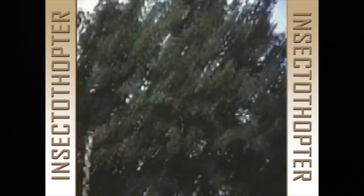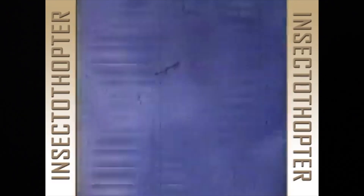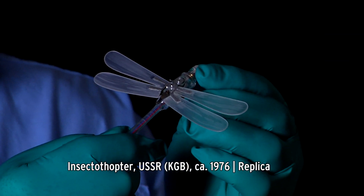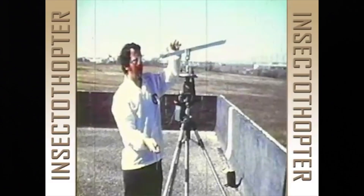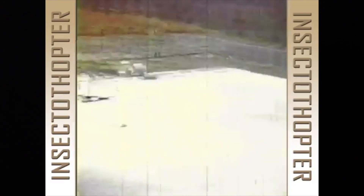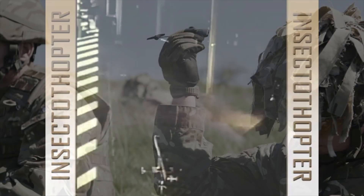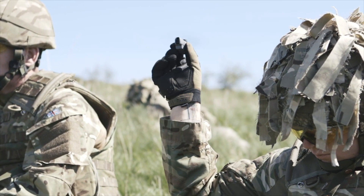One of their early developments was to create a modern version of a dragonfly. The first example could fly a couple hundred yards, with about 60 seconds of flight time, and it weighed about one gram. This is the KGB recreation of the Insectopter. What the CIA found was that though it worked, it was inherently unstable in crosswinds, so they were never able to actually employ it.